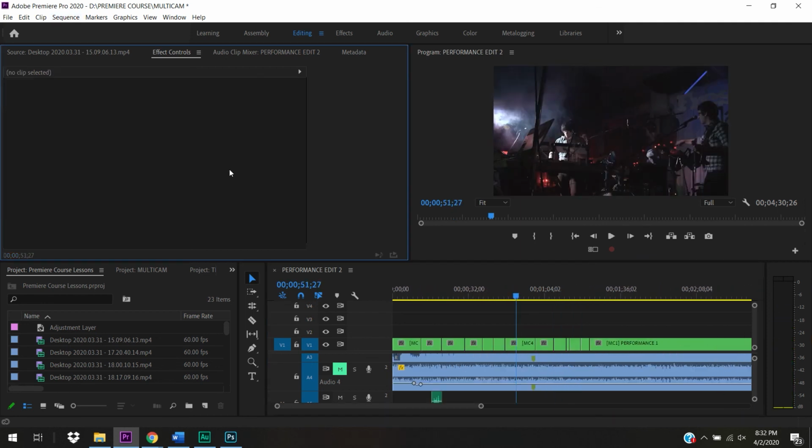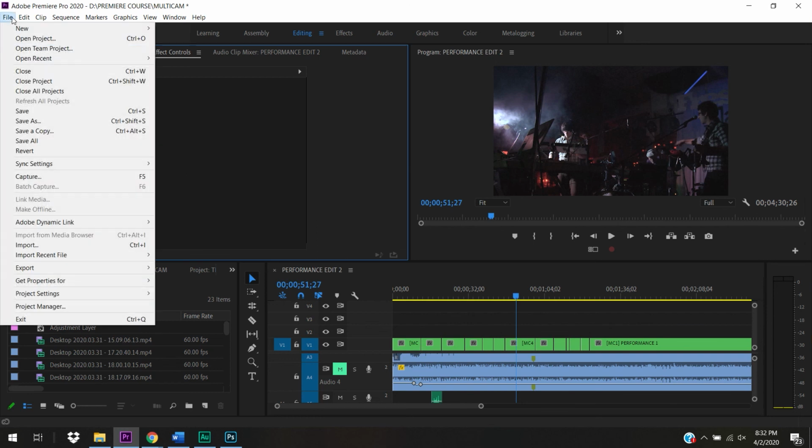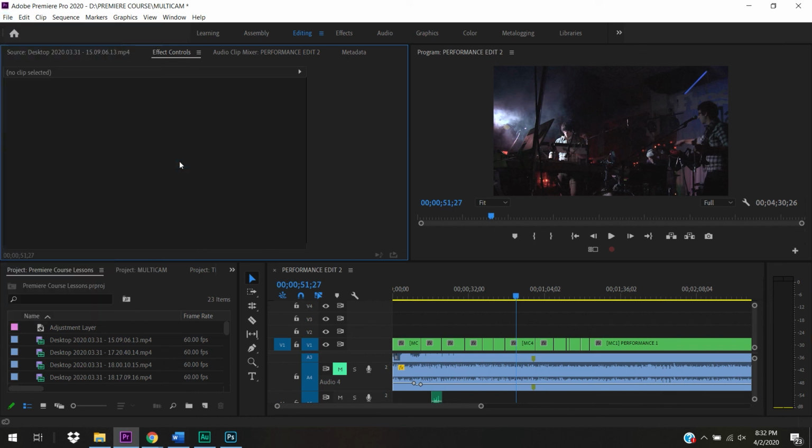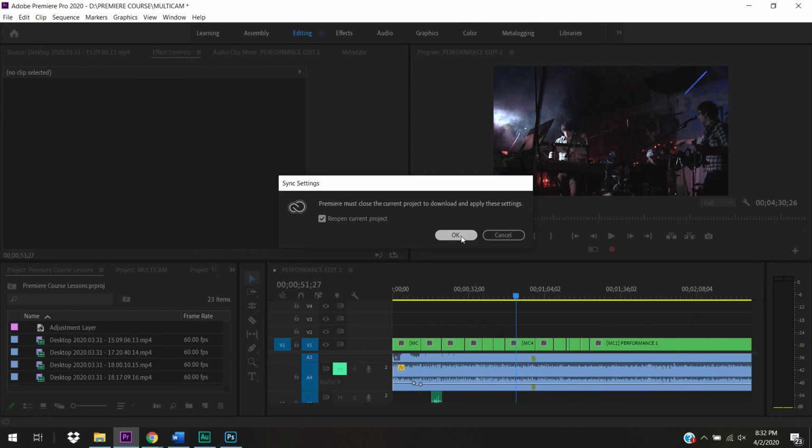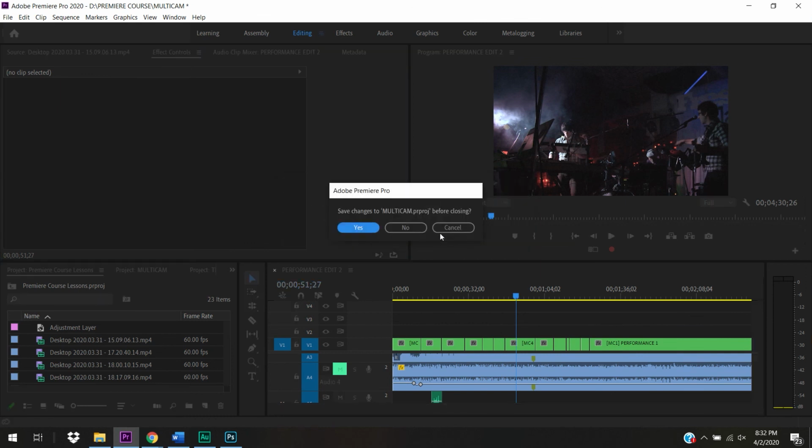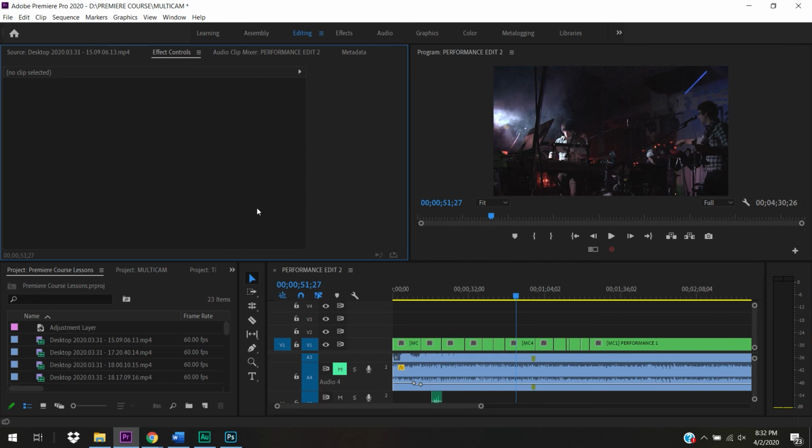So if you've made these preference changes that you like a lot, and you've made the keyboard shortcut changes that you like, you can save those under your Creative Cloud account. If you go to File, you can go to Sync Settings and then Sync Settings Now. And if I press OK here, it's going to shut down my project and reload it. But all of those preferences and keyboard shortcuts and anything that we like kind of customize for our version of Adobe Premiere will be saved under our account.